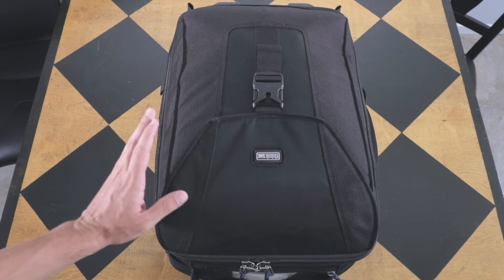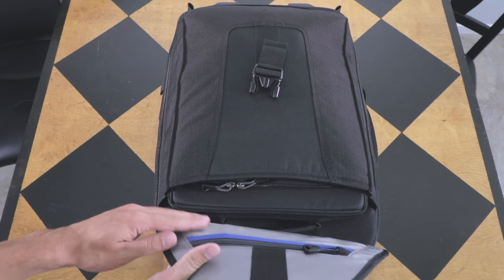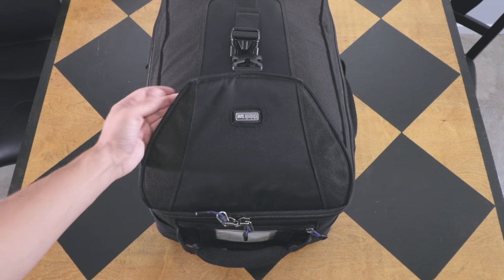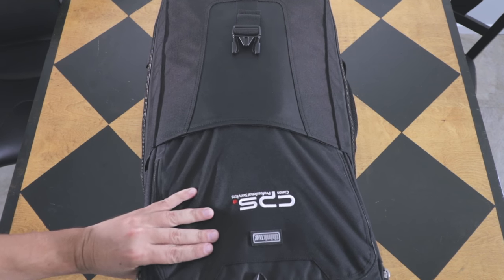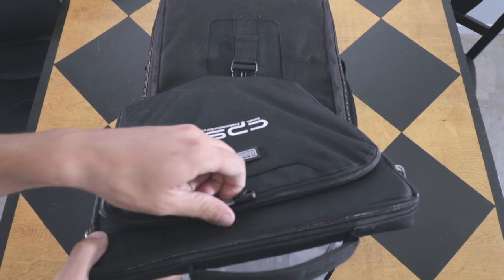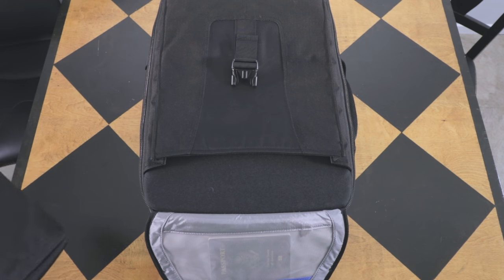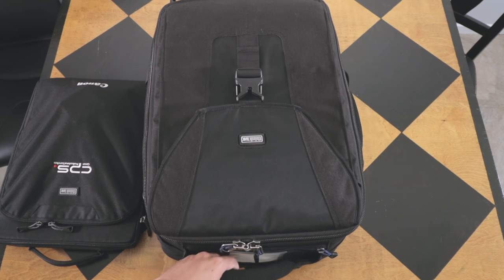First and foremost, this front pocket is for your laptop, and I store my passport right here in this little flap because when I'm checking in at an airport I can flip it up and unzip my passport — it's right there, I don't even have to bend down. When you get on an airplane it's important to board quickly, so I flip this up and pull out my laptop. I call this my little 'escape pod.' It has my laptop, charger, noise-cancelling headphones, masks, sometimes a granola bar — everything I need in-flight. I quickly pull that out, throw it on my seat, and this bag just got a lot smaller, so it can definitely fit easily into any overhead.